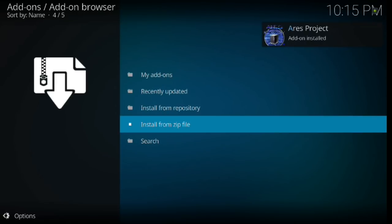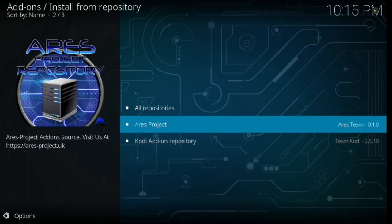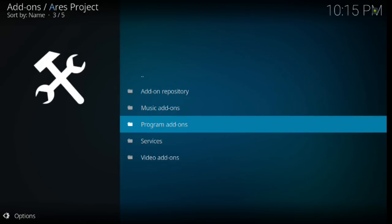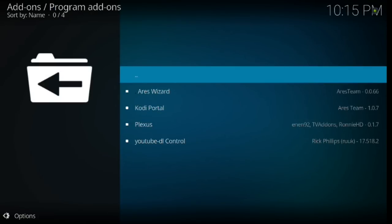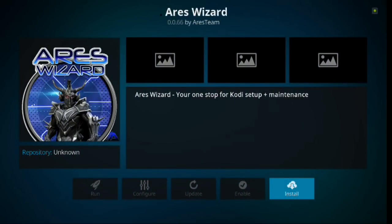And we're going to give it a second. As you can see, it pops up Aries Project add-on installed. Once we get that message, we click enter on install from repository. We go down to Aries Project, click enter. We go down to program add-ons, click enter. Down one to Aries Wizard, and then hit install.